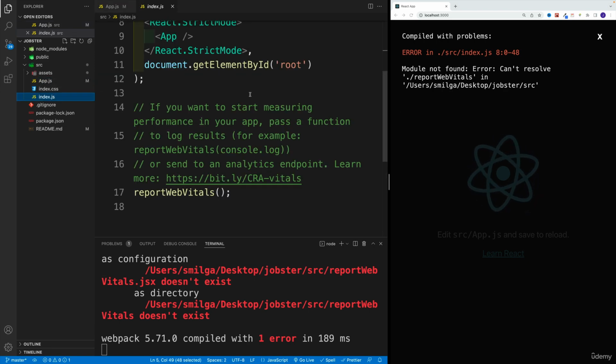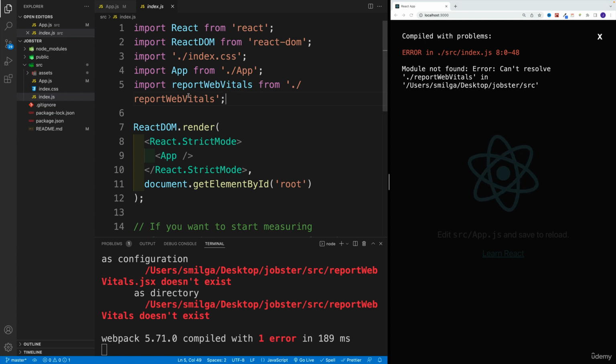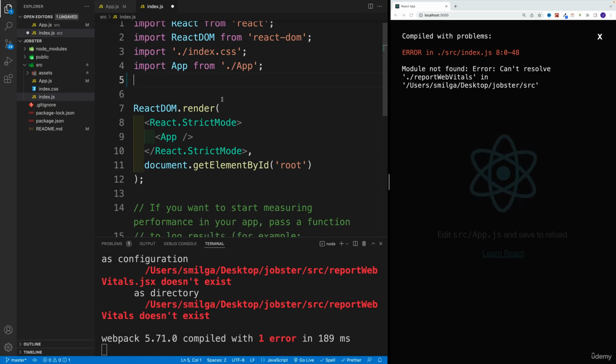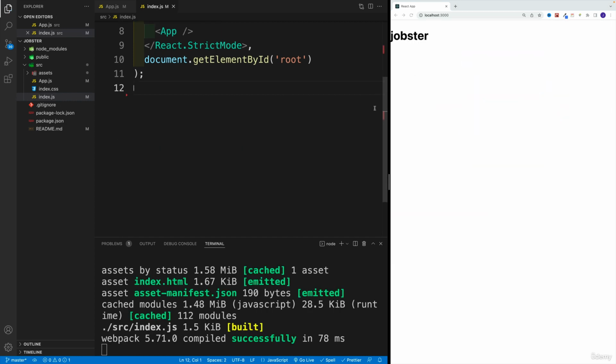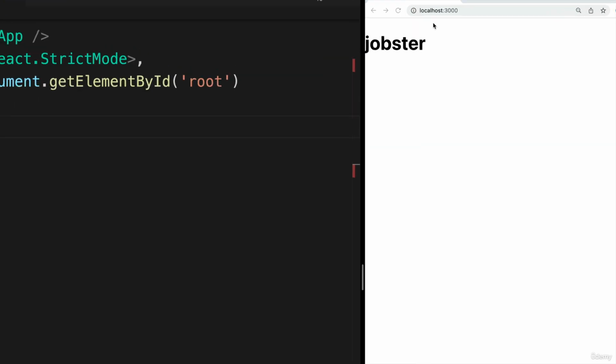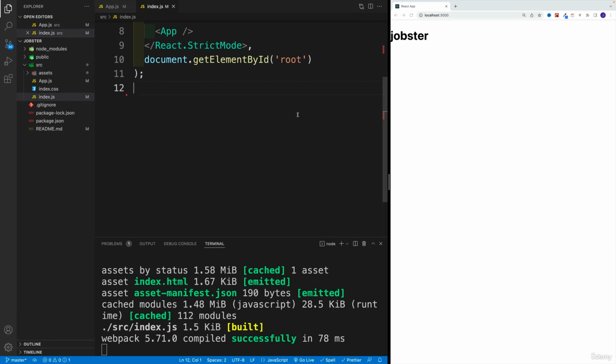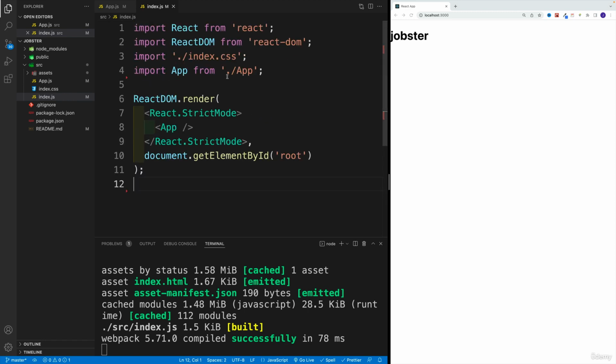That's why we need to go to index.js. We want to remove the vitals part in here, as well as in the code. And once we do that, we'll have our standard React application with a heading 1 with the name of Jobster. And if you have the same result, we can start working on the next step.